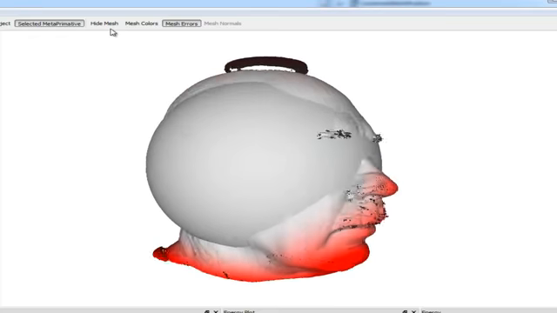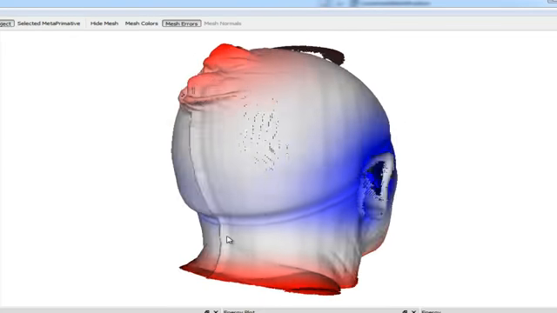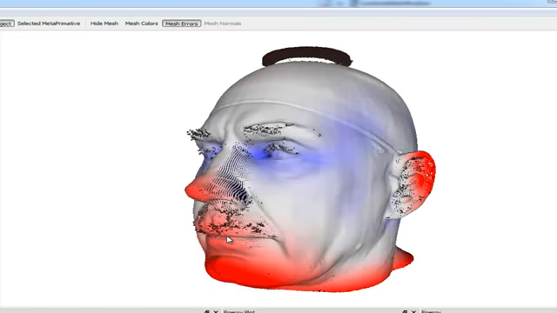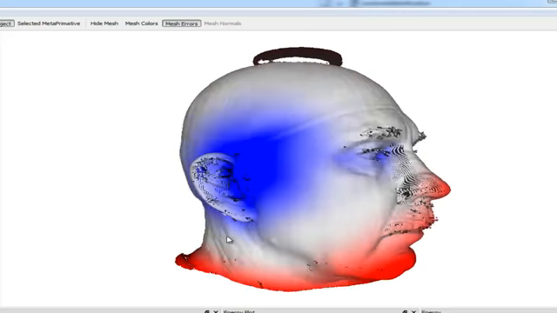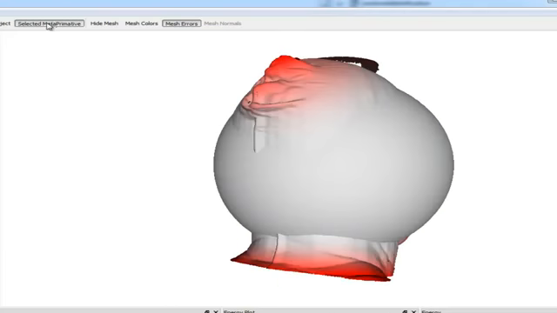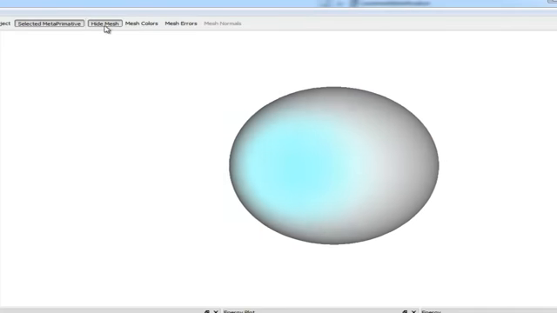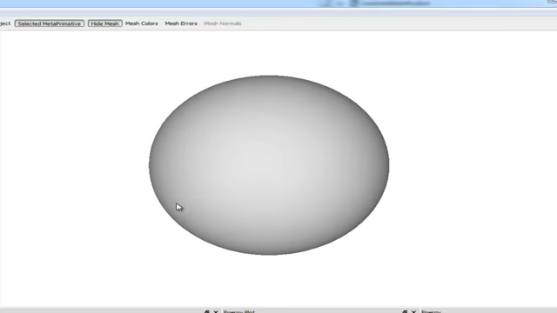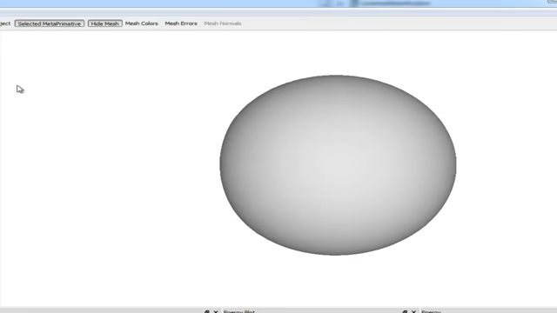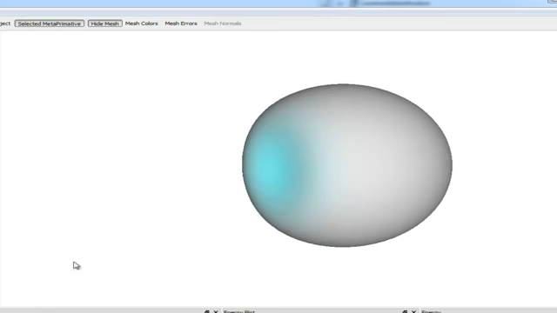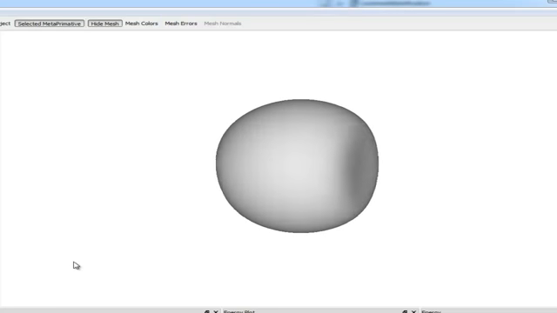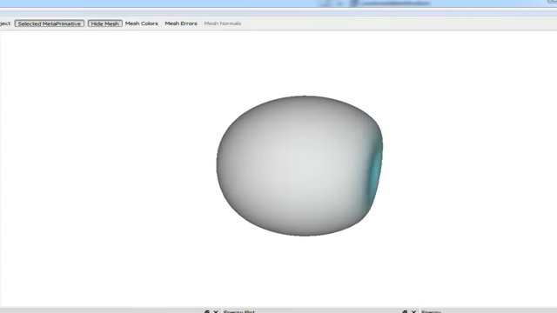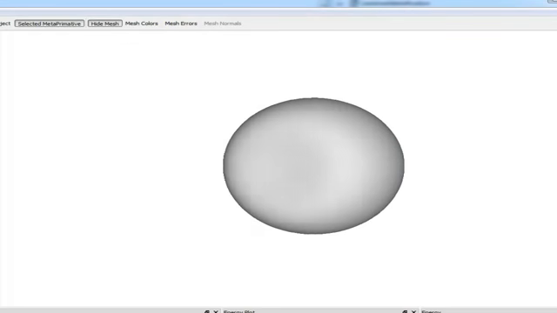And you can see now, if I hide the meta object, that we've reduced a lot of that blue error on his side and substituted it with red error on his ear. And if we look at the meta primitive, what we can see is that we have just created a dent in the side that makes it a little bit more head-shaped. If we repeat the process, we'll get another metaball, probably on the other side. And if we allow this to just keep proceeding, we'll end up with metaballs.